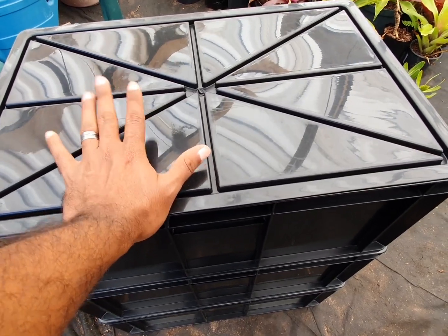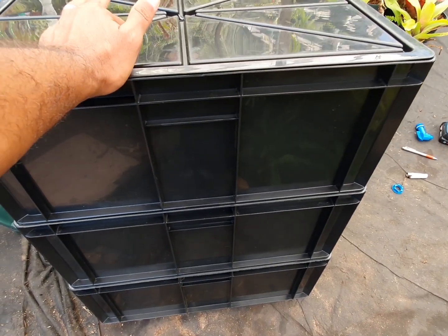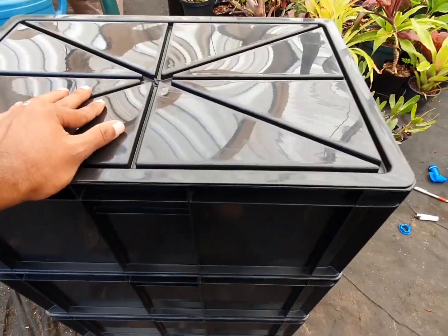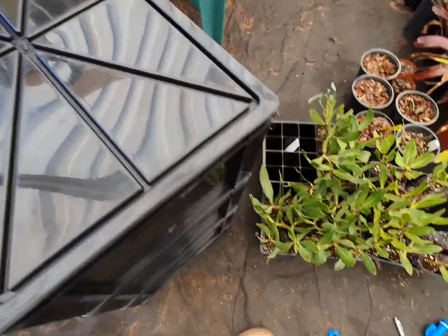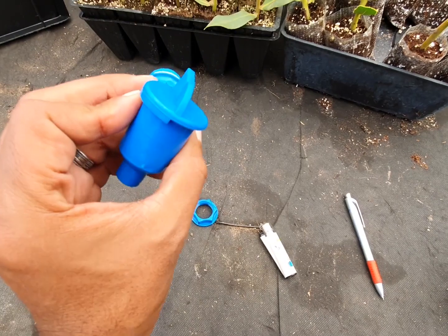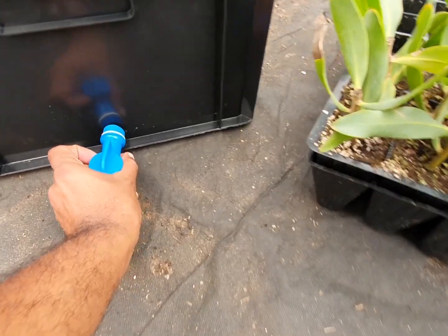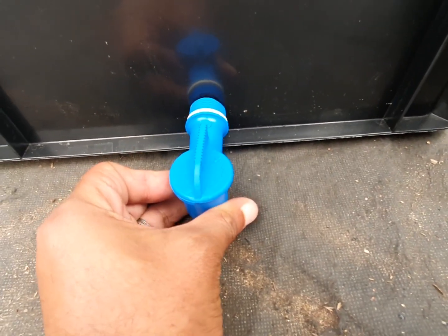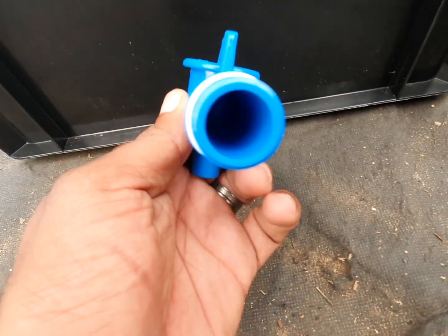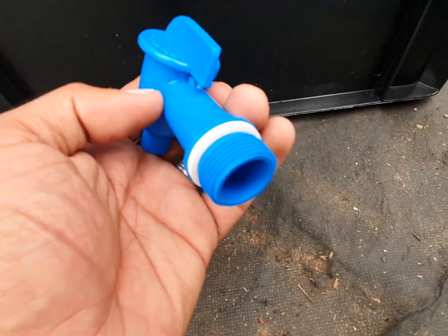So let's get cracking. These are the 3 things you need, or 4 things. It's a lid. You don't need the lid, but it's good to have. Then you need all 3 of these containers, and they are interlocking. The last thing you'll need is this, which is a tap. The tap I'm going to put into the bottom over here. I'm just going to make a hole that fits perfectly for the size. You don't want it bigger, or the white rubber seal is going to leak, and you don't want that happening.